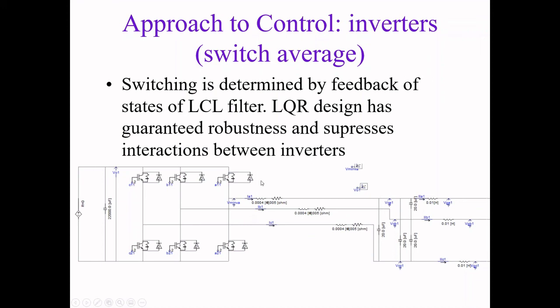But then once we've done that switch averaging, we can then talk about the inverter itself as though it was just a controllable voltage source. And so we can then represent all the power system inductances and capacitances, the filter inductances and capacitances, and come up with good feedback strategies for these inverters.